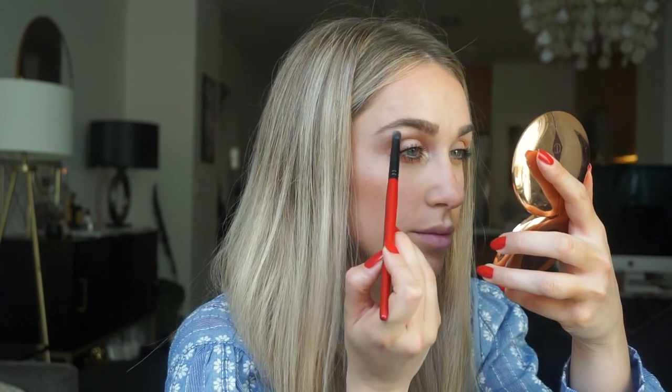I'm gonna add another highlighter, and this is the CoverGirl TruBlend Super Stunner, shade 570. It's called Pearl Crush. I'm applying it only in my inner corners and under my eyebrow bones. And you can also use it on the bridge of your nose. Because when I'm doing a no makeup makeup look, I rarely contour. So this is sort of like a reverse contour.